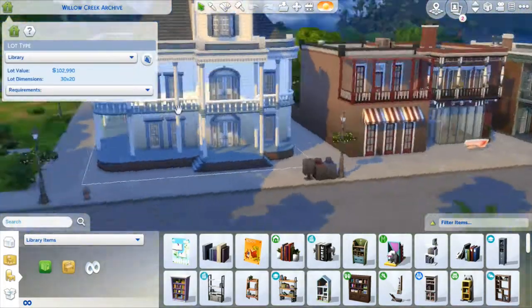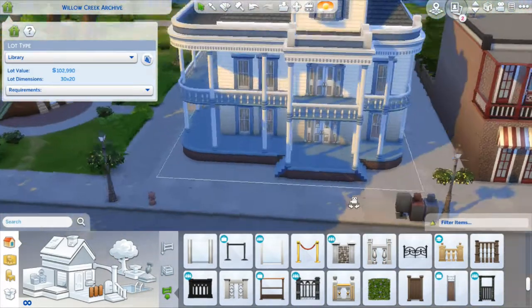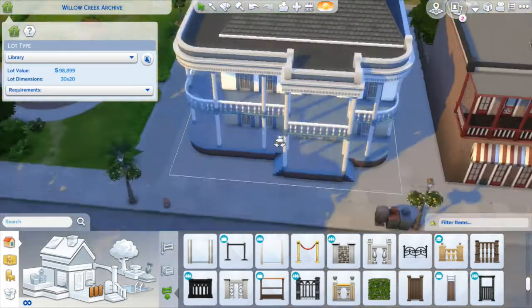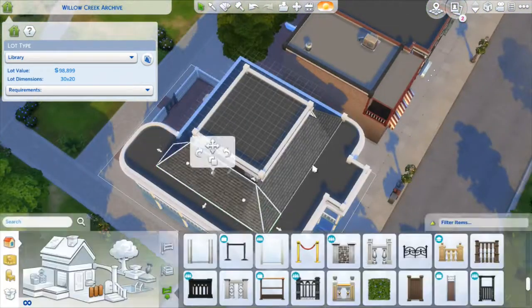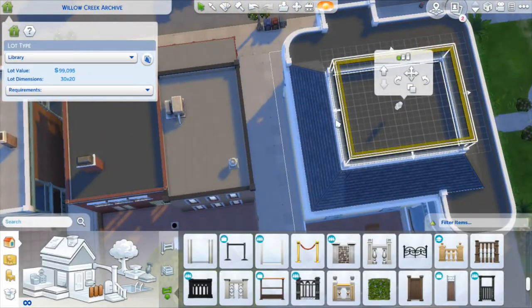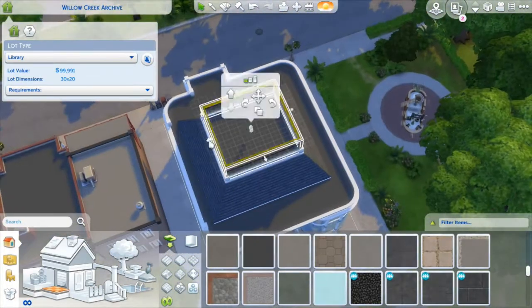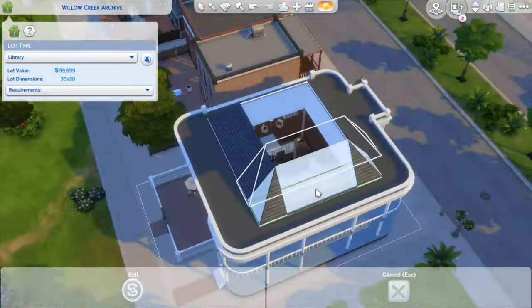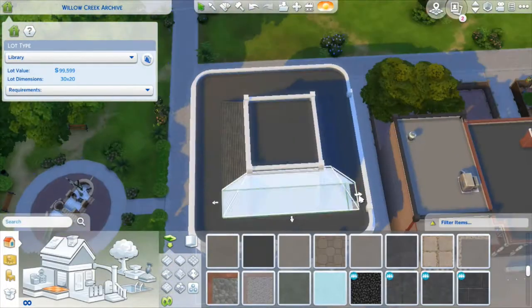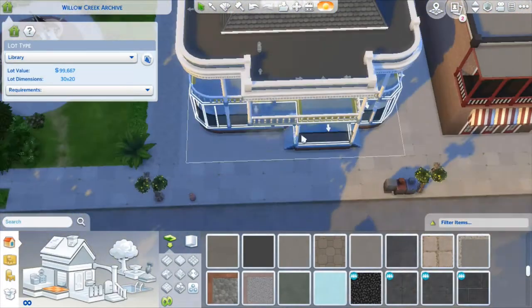The first thing we did was re-centre everything. We played around with the roof for a bit, but then I just ended up deleting the whole thing and keeping it flat, just so it matches the buildings next to it. The roofs kept going onto a fourth floor for some reason, and it just wasn't worth trying to make it work because it didn't fit with the rest of the environment. So I just deleted it.